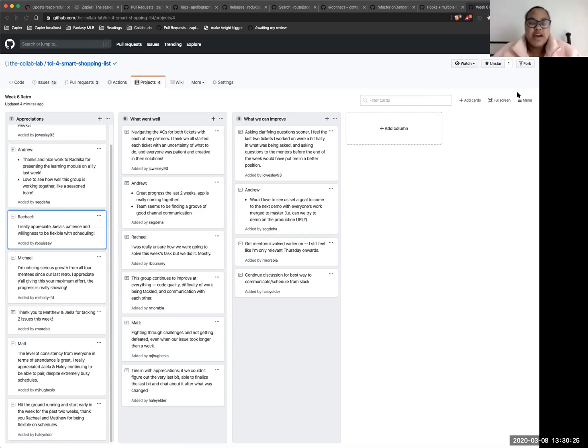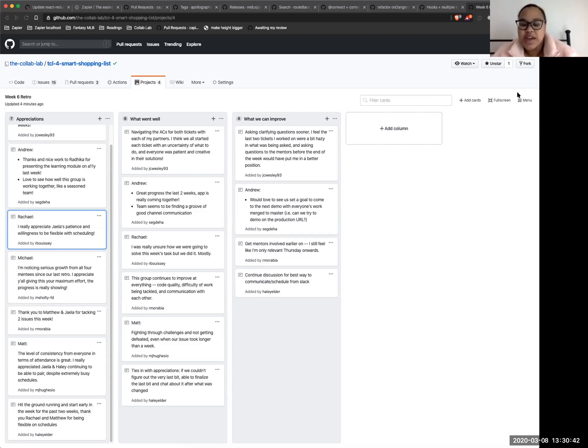Okay, so I said that navigating the ACs for both tickets in the last 2 weeks with each of my partners went pretty well. I think that these last 2 weeks were a bit harder than the tickets before.